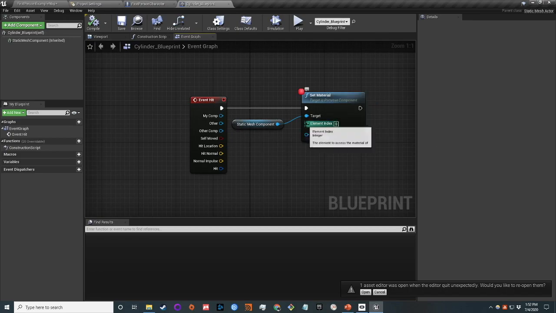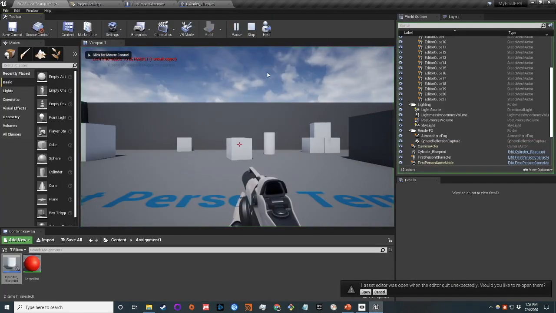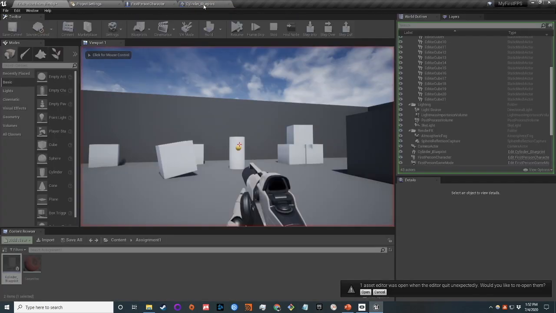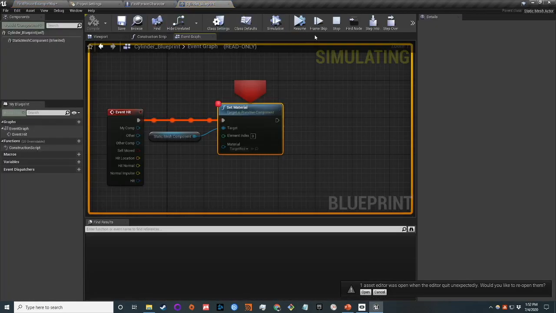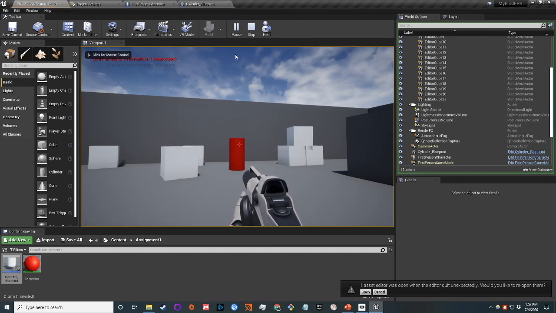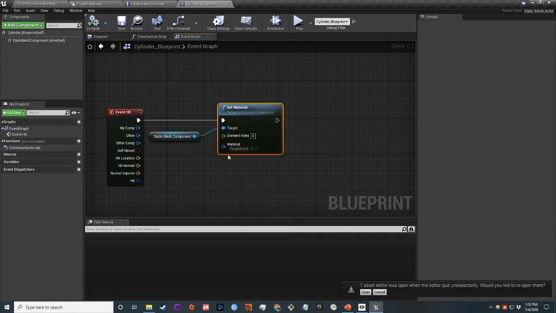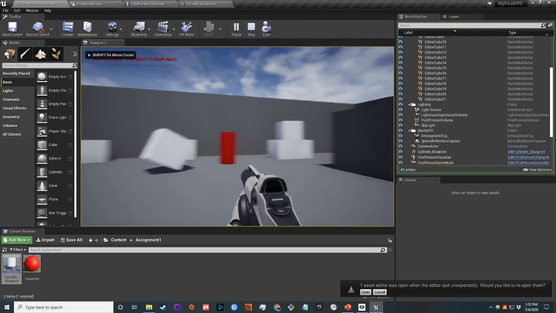Okay, so if all worked well, then if we shoot our gun at our target, then it should turn red, and it will stay red. And so we see that we hit the breakpoint as soon as we hit it, which is good. That's the expected case there. And then we'll go ahead and resume over here, and we see that it's turned red, right? And in fact, I shot it again, and so it's red again. So let's go ahead and stop and remove that breakpoint. And now we feel pretty comfortable, at least with that change. So let's go ahead and test it one more time.